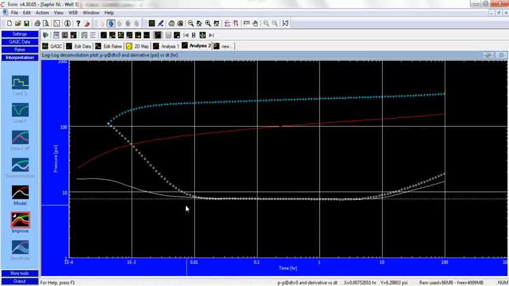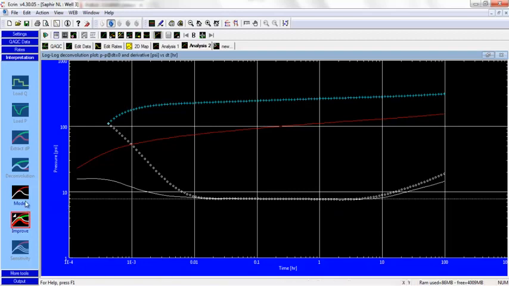Right, so in the solid line, we've got a simulation. The delta P plot is not matched, but this is not a problem. This is the skin. Okay, so we're gonna leave it like this. Stabilization is matched. This is the cage. And now we can see that our simulation doesn't match the actual increase in the derivative.